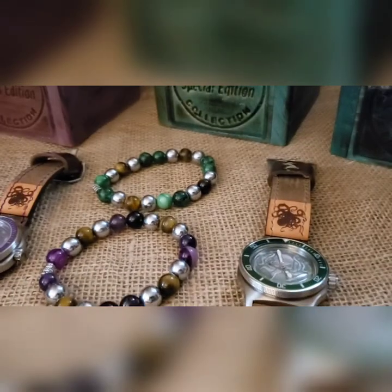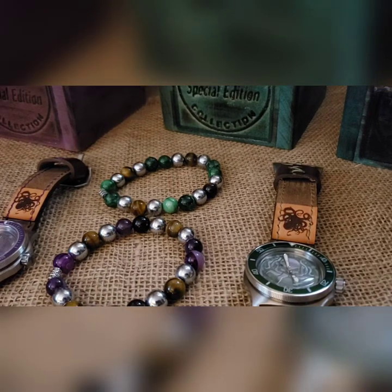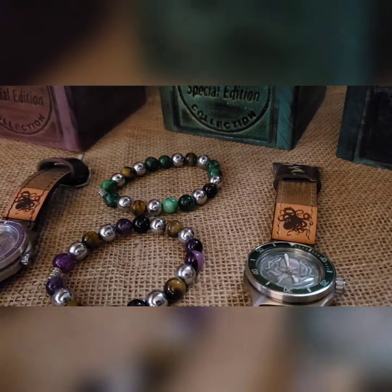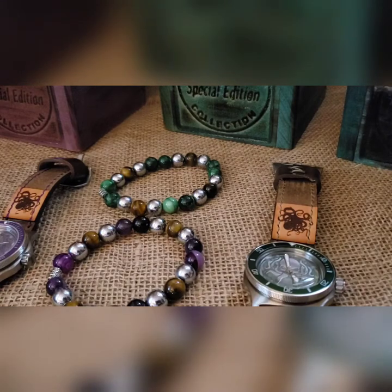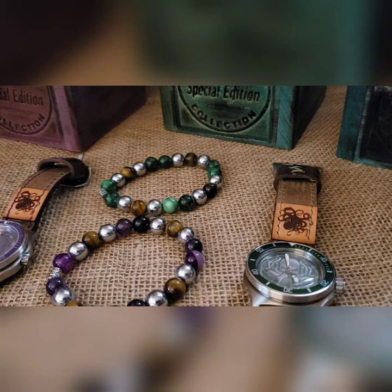Those are your builds, sir — hopefully you love them and your guys like them. Once I get that other insert I'll pop it in and take pictures of his. I haven't done all his pictures yet since I can't take that first presentation picture of it built. In theory I'll be sending them out Friday. All your build cards are inside except for that one since we made an adjustment — those will have it and as soon as I get that one I'll send it out separately so you get it with plenty of time to wind them up and verify everything's good.